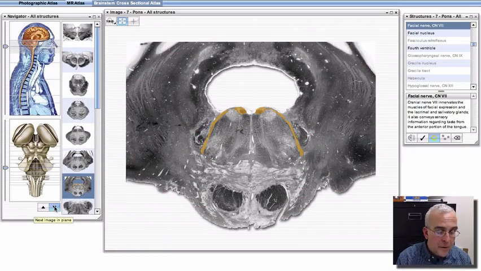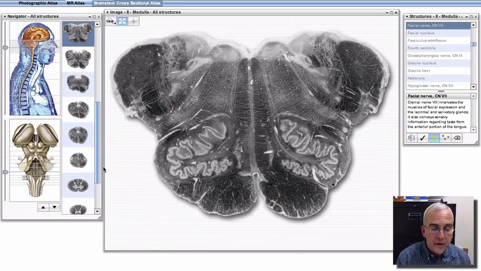Okay, now let's go down one section. And now we're in the upper part of the medulla. The section looks a lot bigger, but really it's a magnification of the section for clarity purposes, not to scale. So the brainstem's actually getting a bit smaller now that we go from pons to medulla, but our magnification is actually increased. Now, unfortunately, we didn't have an optimal section to put into Sylvius to demonstrate the cochlear nuclei, so they're not labeled, but they're present here nevertheless.